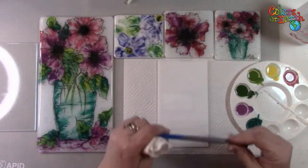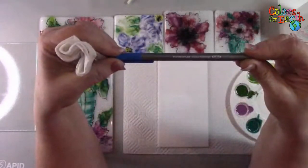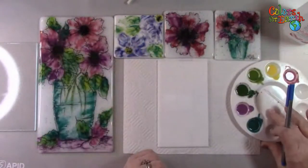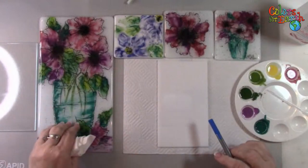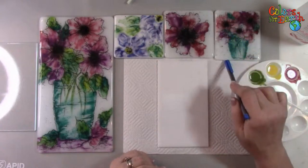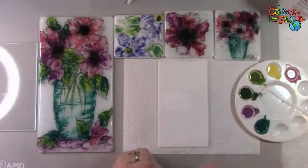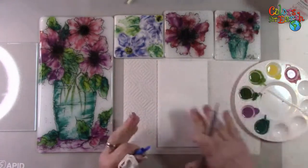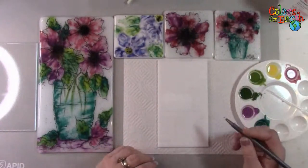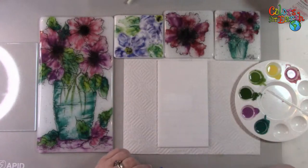Okay. I'm going to use my favorite marker, that Staedtler Triplus fineliner, to sketch on what I want to do here. So I've got a large version of the vase. This is a 6x12. This is just a little 4x4.5, something like that. Okay. Let's see if you can see that. And I know somebody's going to ask, am I going to provide the pattern? And I can sketch one out. Yes.